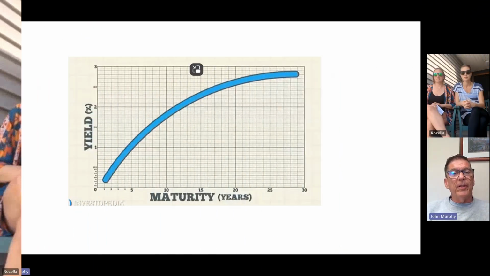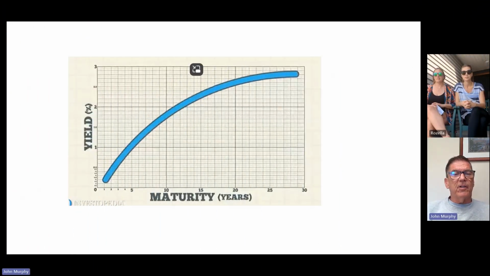Okay, so we were talking earlier about some economic data that got released, and I'm going to show some slides here that will help understand it. So what you're looking at, ladies, is what's called a yield curve. A yield curve is a graph that shows the difference between the yield on treasury bonds, typically in particular.